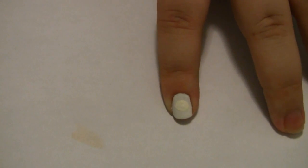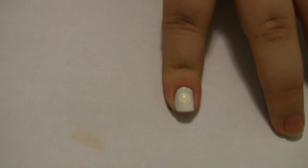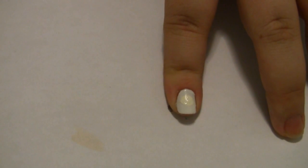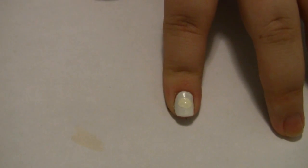Alright, so basically you just want to shape on your nail like that, like a nice oval in the center. And then you're going to let that dry, and then we'll come back and do the outline later.